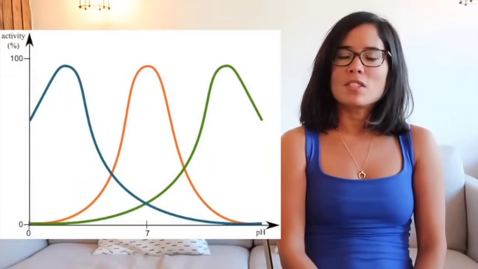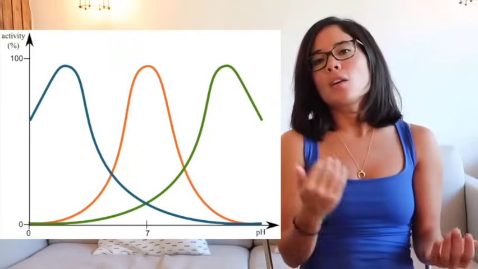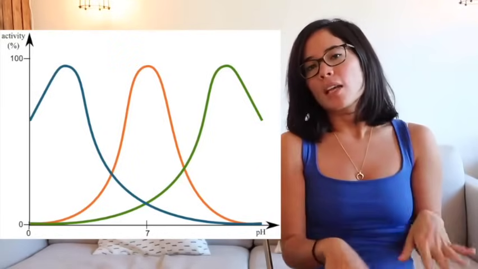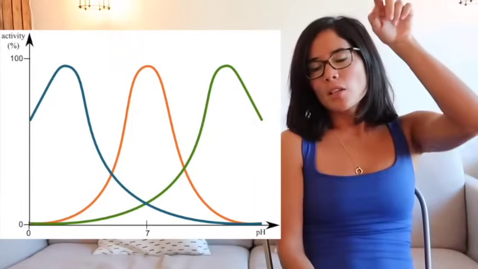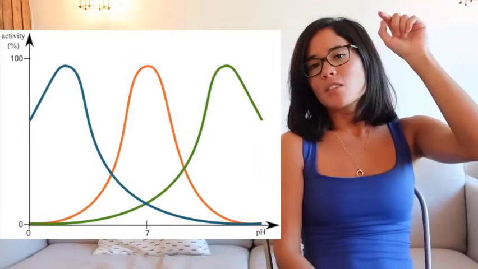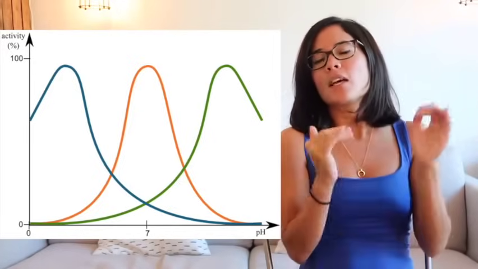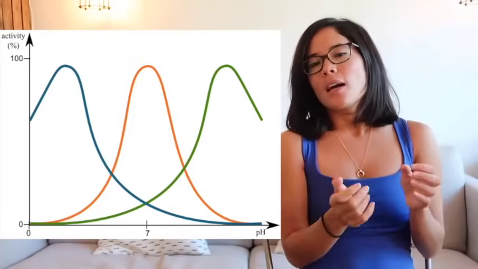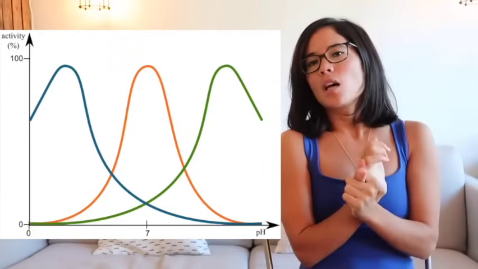If we take a look at pH now, you can see a very distinctive graph shape here, and that's because enzymes have different optimum pHs. And if the pH is either too high or too low, around that optimum pH, you'll find that the enzyme denatures, which is why you have that cone shape. Because let's look at the enzyme which has an optimum pH of 7. If you go to 6.5 or 7.5, the enzyme will denature. And this is true for all enzymes. Some enzymes prefer different pHs to other ones.